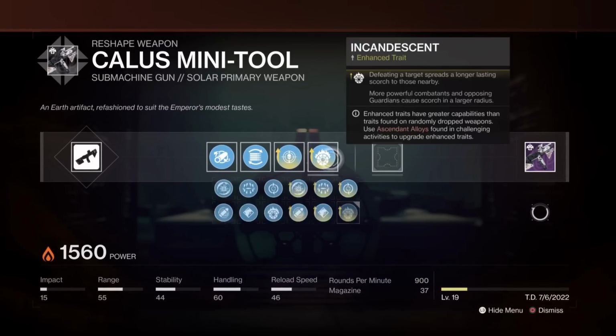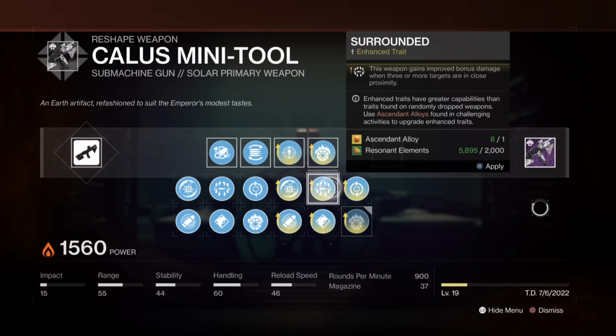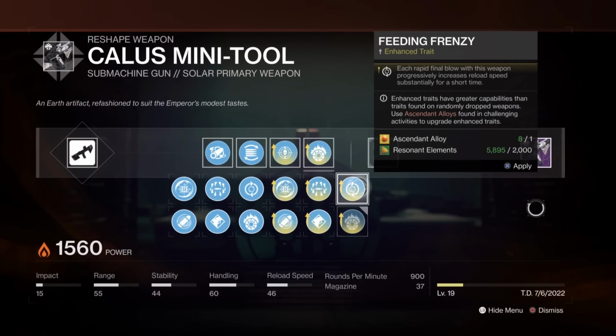I don't know. Have a surrounding one. You could do that. I could totally do that. It's whether I want to and I'm not sure. But surrounding is very good and I do really rate this perk. But I think Incandescent's still better than surrounded.